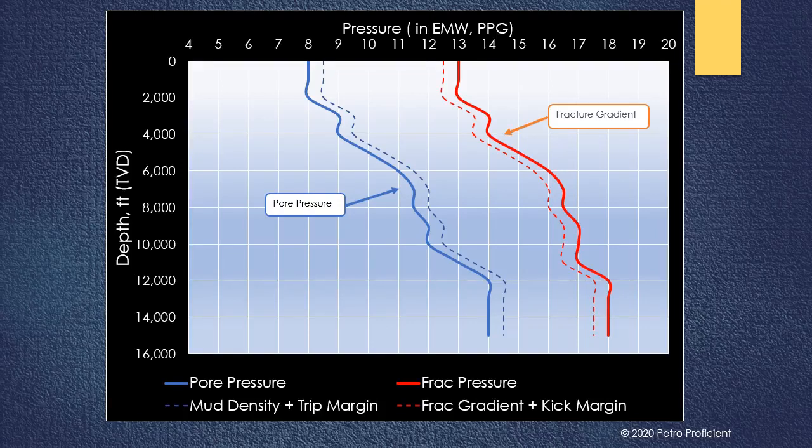As you will notice, as we go deeper, the pressure increases. Therefore drilling fluid density to be used shall also increase. The plot is used to plan the mud weight to drill the well, or a particular section of a well. There are several criteria for selection of mud properties. But the main criteria is that mud density should be more than the pore pressure, but less than fracture pressure.